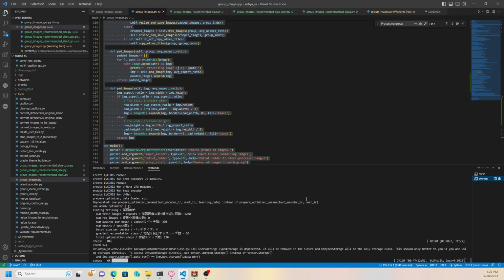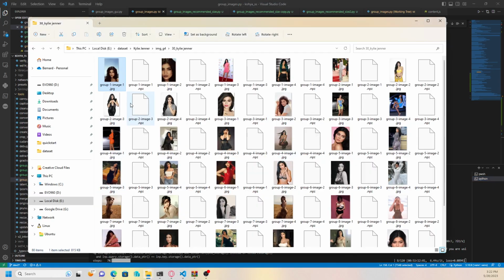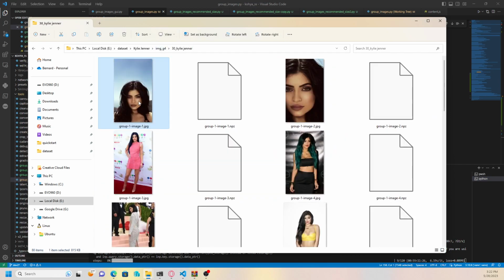So while the training is actually running, if we look again at the data set, we're going to see that I've got different images, like close-ups, just the shoulders and head kind of shots, full body shots, three-quarter body shots.